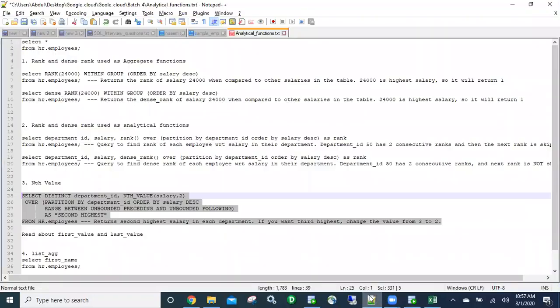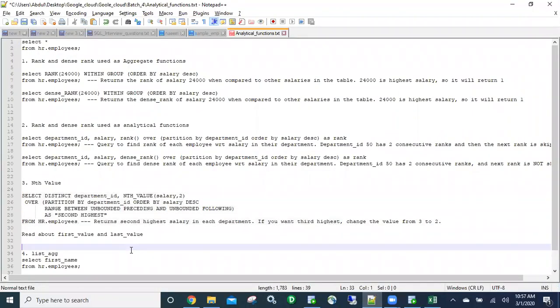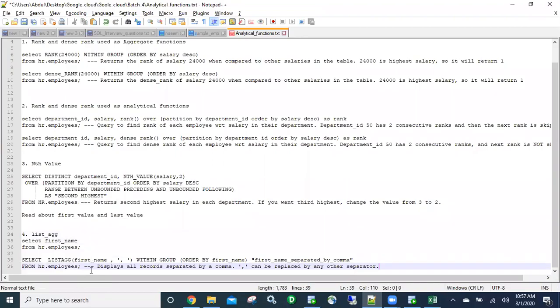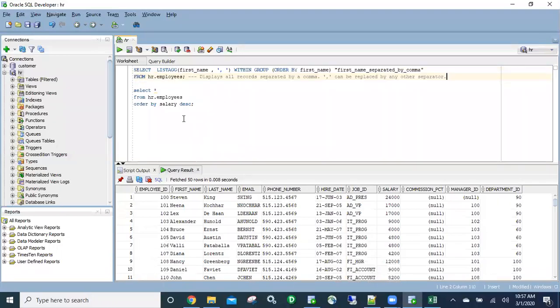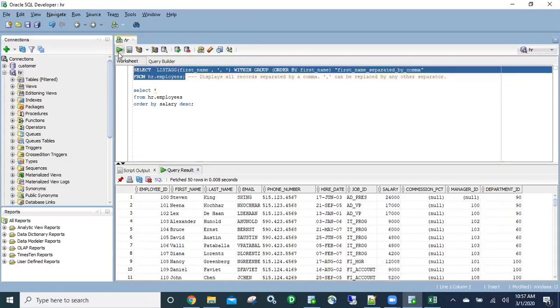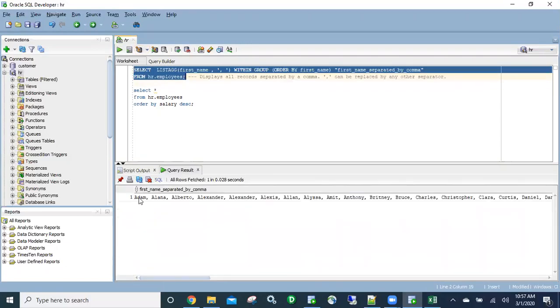You can use list ag for that. So you will say select list ag first name, comma, and separated by what? Within group order by first name. Okay, and execute this. See, you will see every single name in one line.